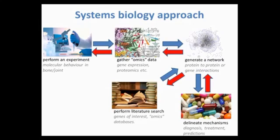Plus, well, people were doing research before the omics era, so it's good to go back and see what was actually figured out then. But then we use this data and our data to build these large networks of protein-to-protein or gene interactions. So we can start and build the full picture of what happens in a healthy and diseased cartilage or bone. And then once we know this, it will help us delineate mechanisms of the disease, so we can lead from that on to diagnosis, find new biomarkers for diagnosis, for example, and identify new treatment avenues. And as you can see, the arrows on this graph are pointing in both directions, because this is always ongoing work and everything feeds back onto each other.